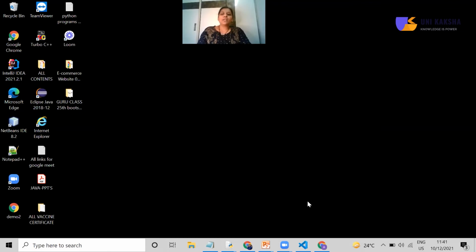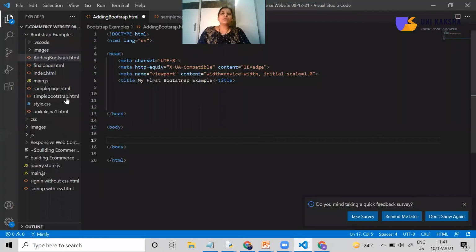Here I have installed Visual Studio Code, and it is ready to use now. Visual Studio Code is a text editor which is considered an interactive text editor, in which you can write the HTML code, CSS code, and JavaScript code for your web development.